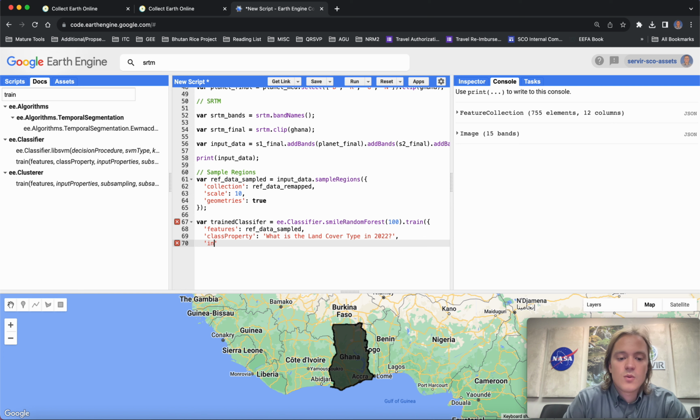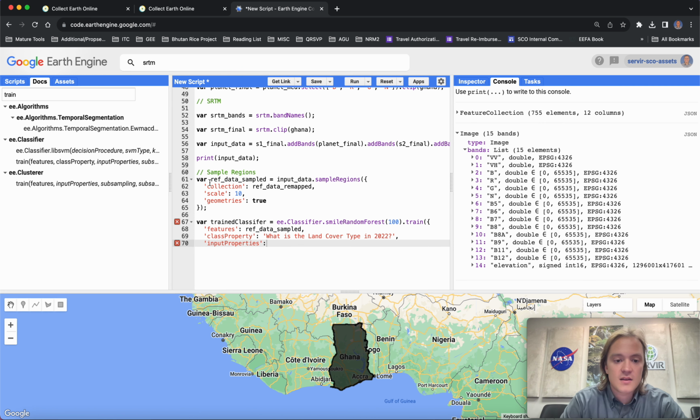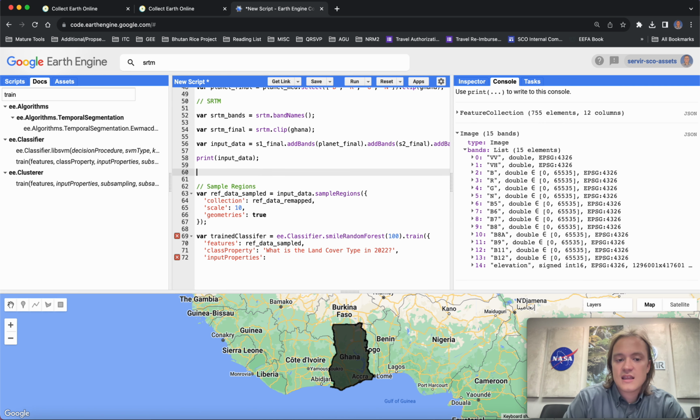And finally, we want input properties. These are going to be the different bands in our input data. To get that, I can just make a variable called input bands and use our favorite method, the bandNames method. So I'll just type that in here.